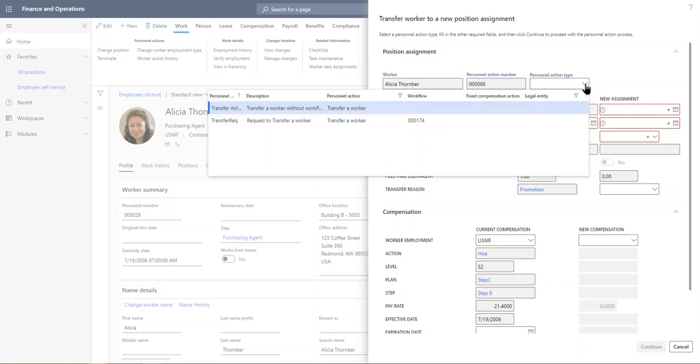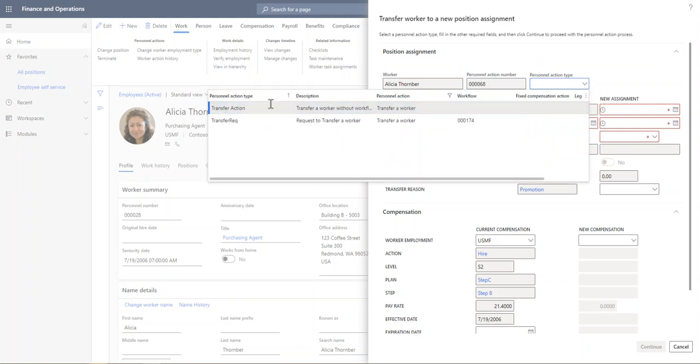The personnel action types. There are two different action types configured in the system: transfer request or request for transfer. They're both the same, with or without the workflow, and you absolutely need a workflow. The one that says in the description without the workflow simply means there is a workflow assigned to it in the personnel action, but that workflow is as simple as start all the way to the end. There's no condition in between, no manual task involved. It's just for us to skip the route of workflow, because a workflow is absolutely necessary for a change position or transfer to occur. That's just standard functionality.